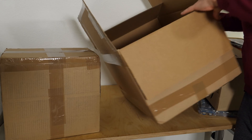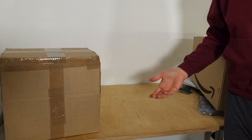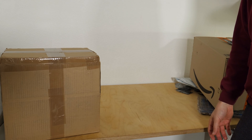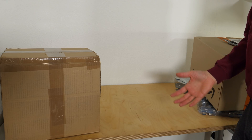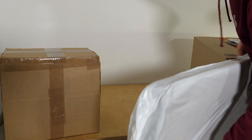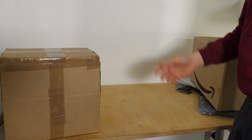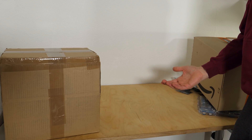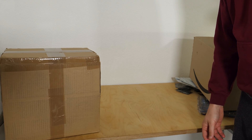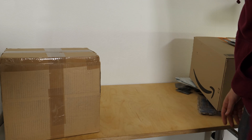One, two, three rolls - that should last forever, so I'm covered for the next few years. It was about 19 euros. The shipping took a lot of the cost, so it wouldn't be worth buying just five kilos. I bought 50 kilograms - five kilograms was like 12 euros, and for 19 you get triple the amount, so I got this.